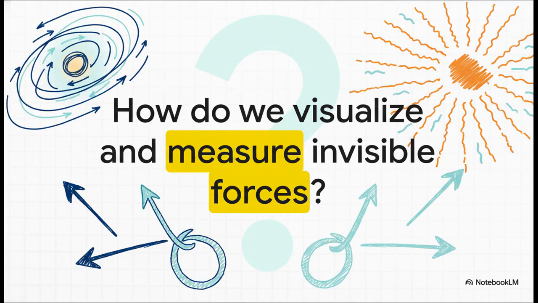Right? I mean, you can't see a magnetic field, you can't see the flow of heat through a wall, but these forces are incredibly powerful. So how in the world do scientists and engineers actually get a grip on them? Well, it turns out the answer lies in some surprisingly elegant math.